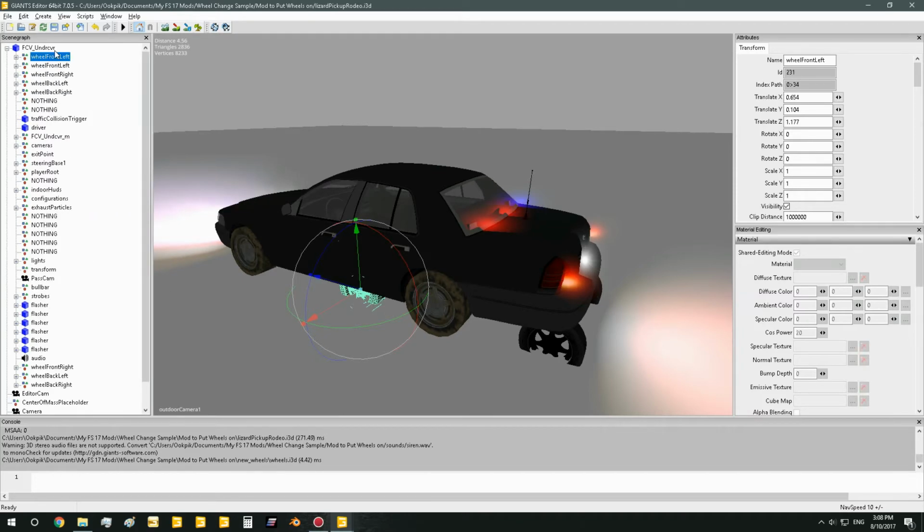Okay, so now we just moved our new front left tire over our old front left tire in the indexes. As you can see, our new front left tire from the Mazda is now at index path 00. So what we can actually do is delete the old tire. But if you want to, first what you can actually do is copy the translate X, Y, and Z onto the new tire so that it's positioned around the same place. So just like so.